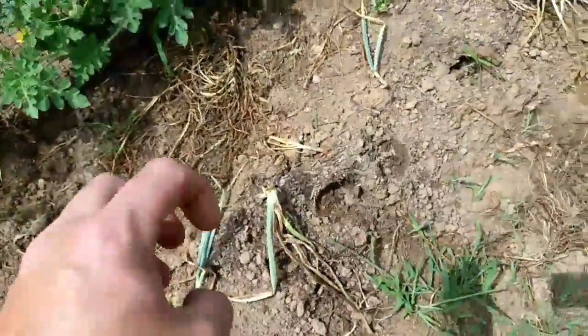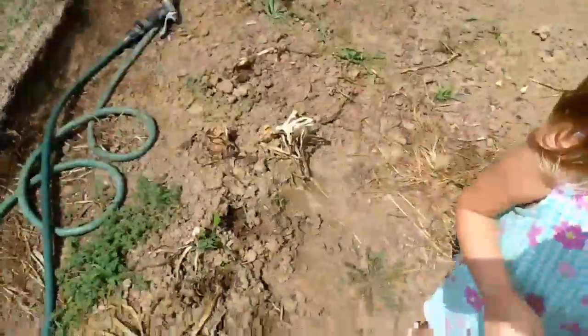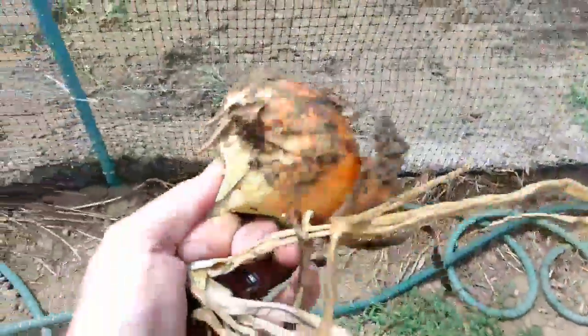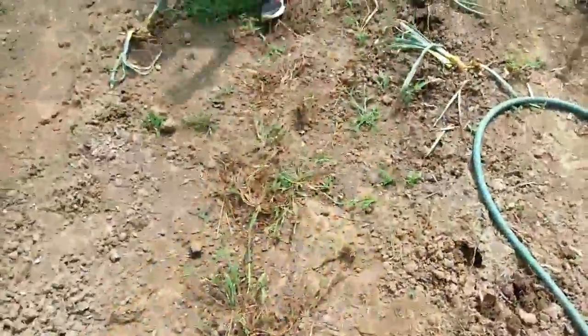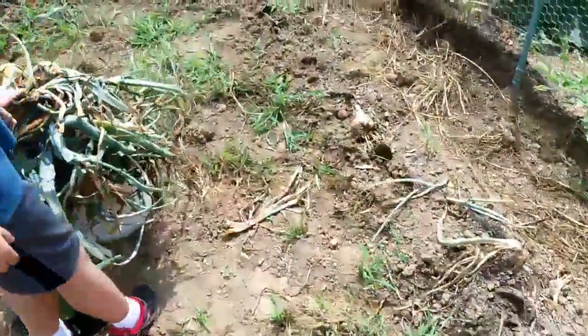Either the top is really mushy, so I'm thinking we maybe left them in the ground too long, and should have pulled them. Like this is a good one. The top's dry, it's not mushy. Is this one a good one? Yeah, that looks good. This is a really big one, and it's kind of mixed.